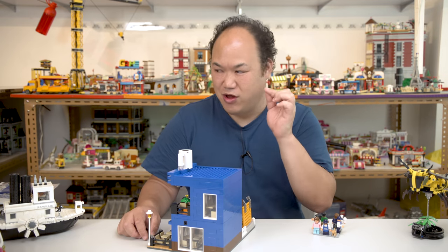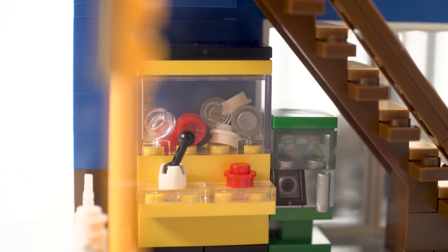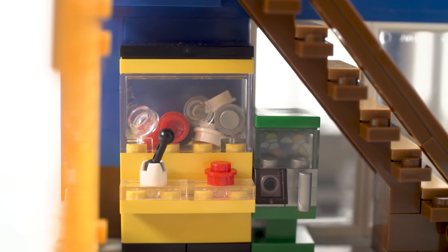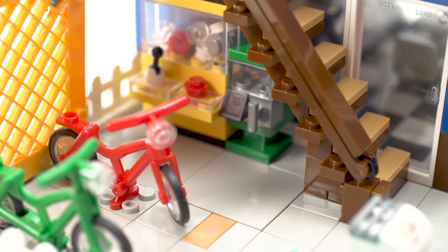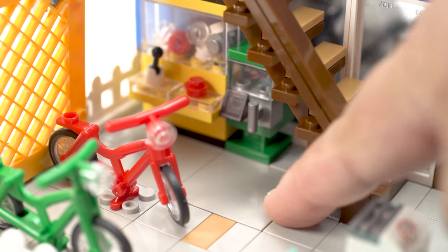I think they actually had one in the game room, right? My game room. Just like the one on the left, they could have put a stud or two in there and it would have looked more three-dimensional. But it's still very cool that they have that. What's interesting is they have these weird plates here. I've never seen plates that size. I don't know why they have two there.